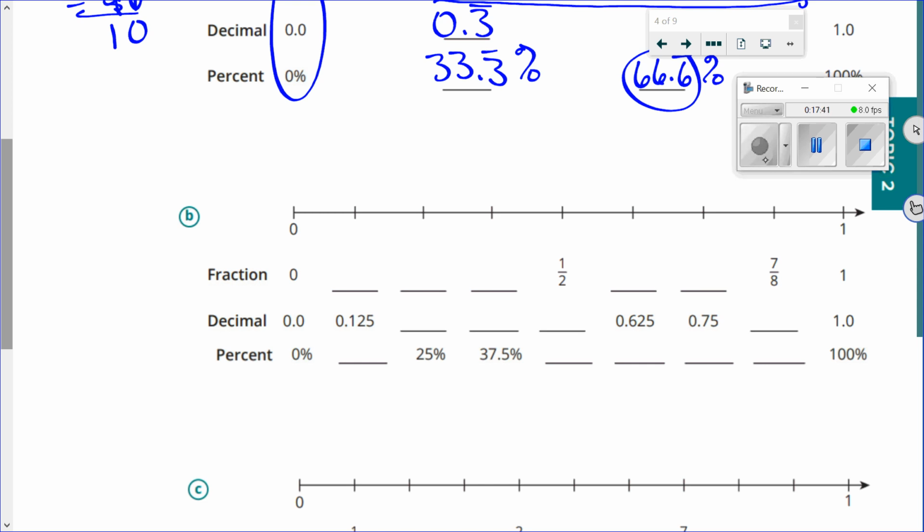Okay, a lot of people really struggled on this, and I'm still trying to fathom why. Because literally, guys, all you're doing for the fraction piece is going straight across. I mean, you can count the intervals, and you can see it goes 1, 2, 3, 4, 5, 6, 7, 8, correct? So this is how many of those intervals? 1.